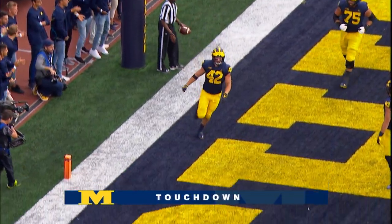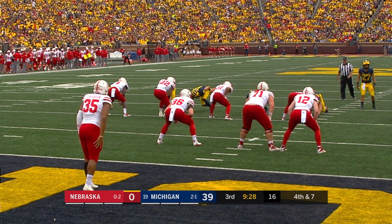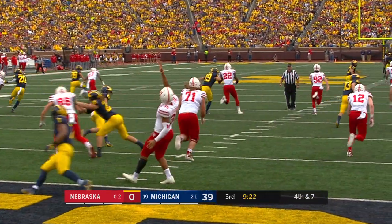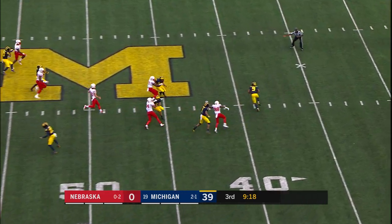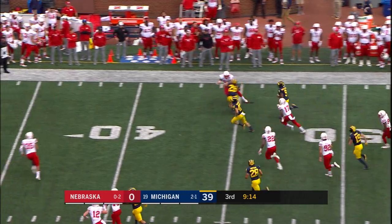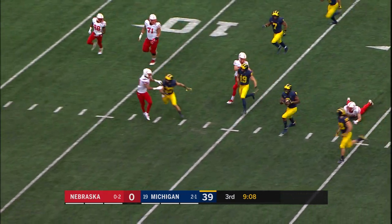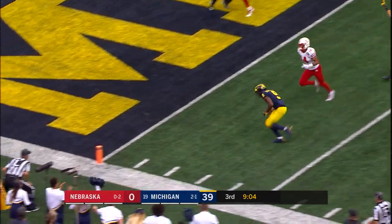His third touchdown of the day. Caleb Lightbourne is going to need the whirlpool after this one — a lot of punts for Caleb today. One of the more active punters in college football. High and tight to Peoples-Jones, who has incredible speed — and there it is, there he goes! He will beat them to the pylon — touchdown!